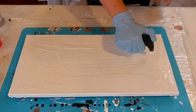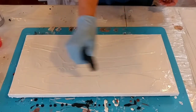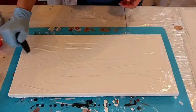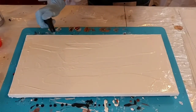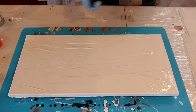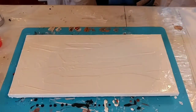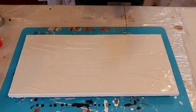So this is a torch. For those of you who are just watching and maybe new to this, the reason that I'm heating the paint in spots with a torch is to bring the air bubbles up. Now, if you have a paint that has metallic or silicone in it, you might also use a torch to bring up what's called cells. So that will heat the oils or heat the metals and bring those to the surface of your paint.